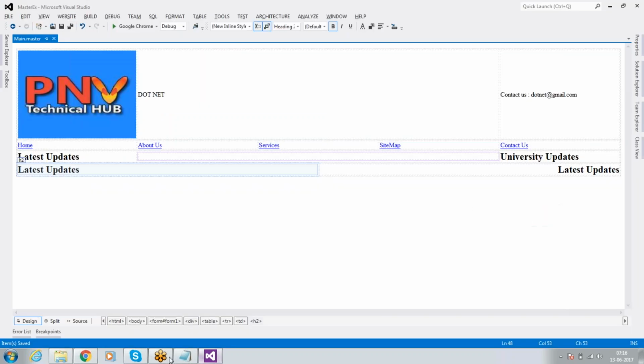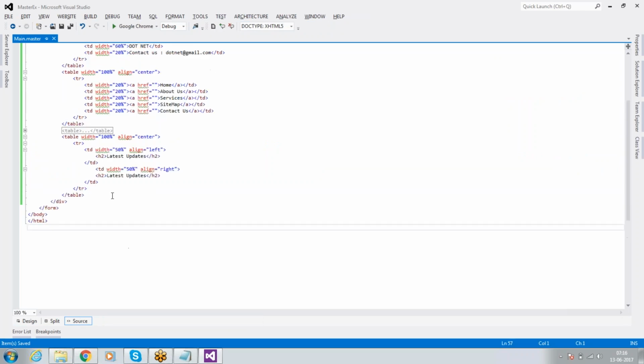See here, generally in any of the websites you might have seen a copyright tag, right?